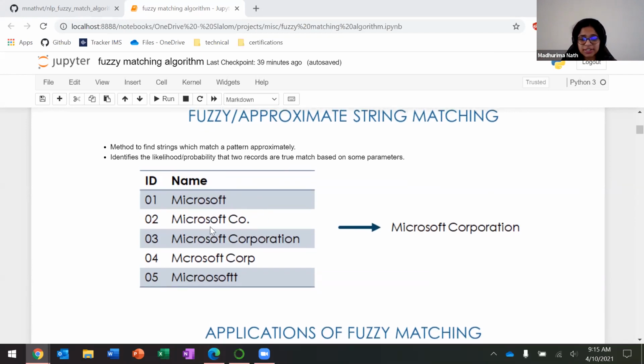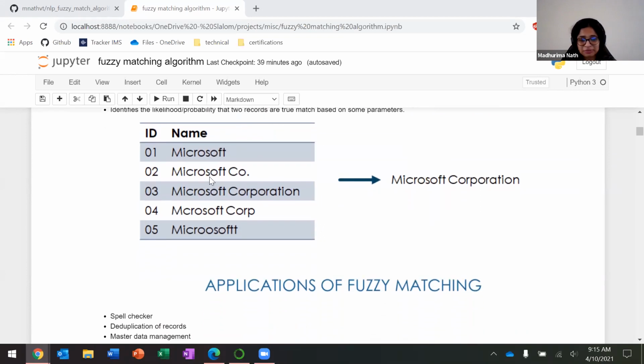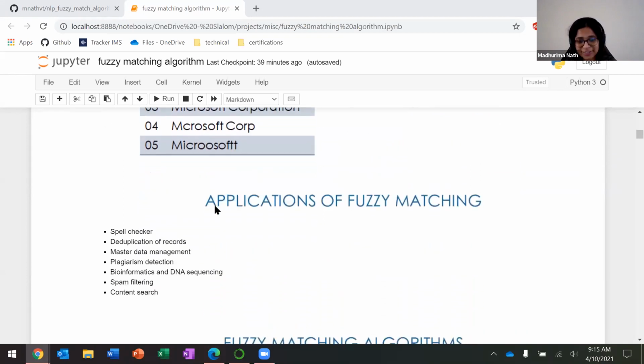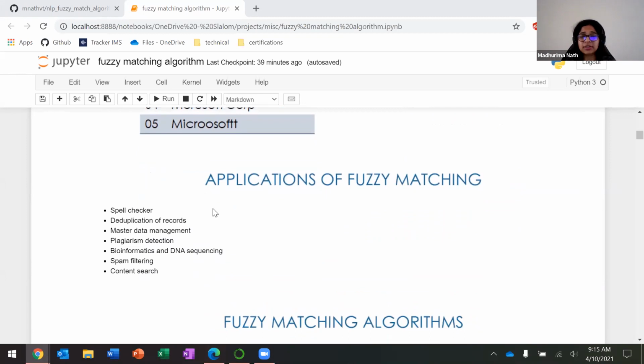So as you can see, other than checking spellings, fuzzy matching has a lot of other applications, like de-duplication of records, master data management, which is where you manage all your data and you don't want duplicate records there. You want to keep track of what is the unique value.